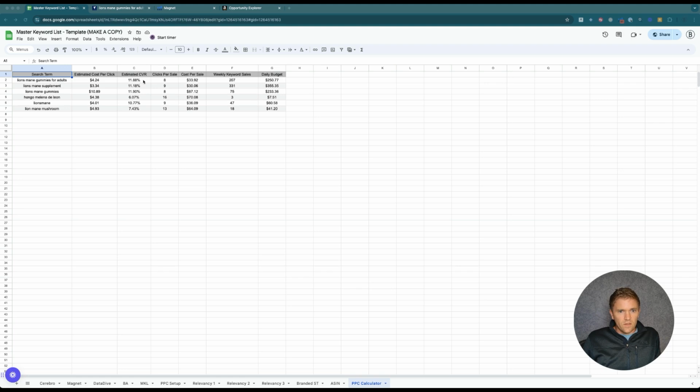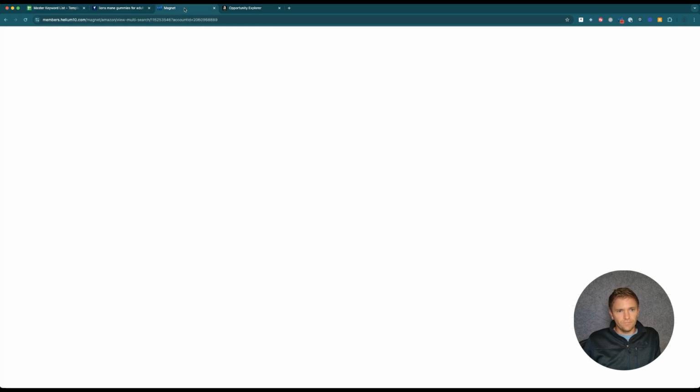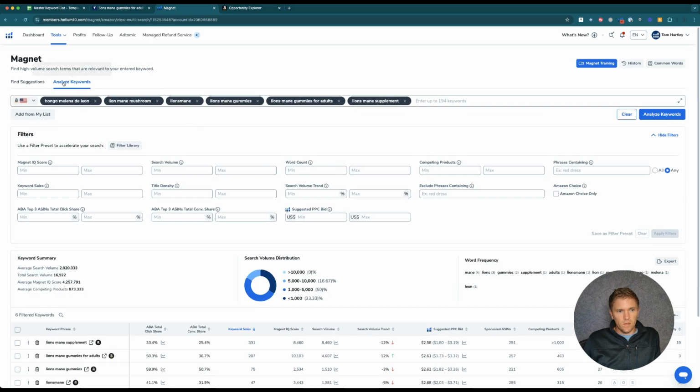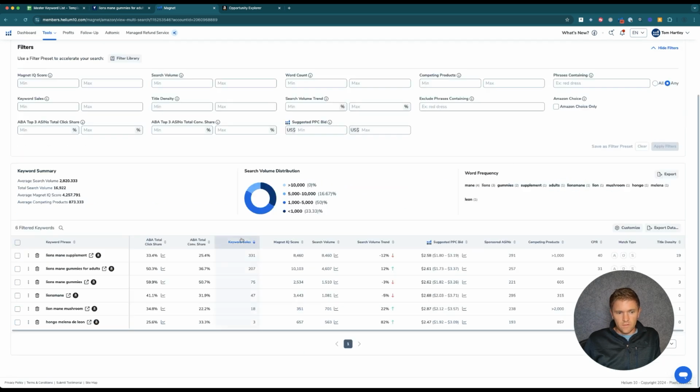So what I do to get the keyword sales is I take these search terms. I copy those search terms, and you come into Helium 10 Magnet. Then in Helium 10 Magnet, you go to analyze keywords, and then you paste those keywords into the search bar, press analyze keywords, and that gives you all the data on each of these keywords, along with the keyword sales per week.